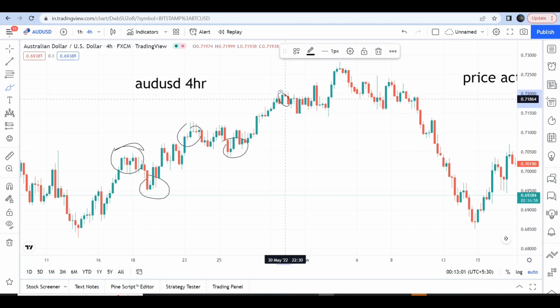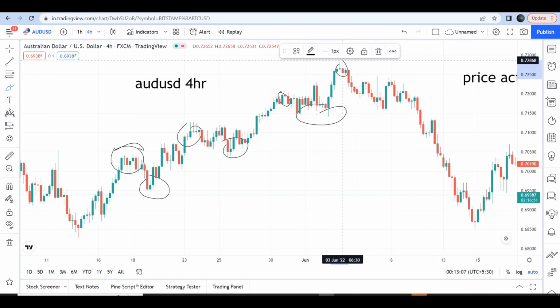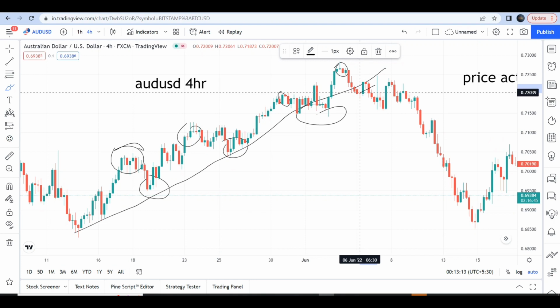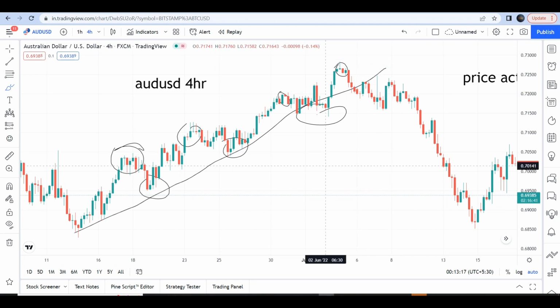Quite a high high. And then around here maybe, that's a higher low. Until now, again, another higher high up here. Until the market now breaks our structure. You see? Our structure is being broken from here. So this is what we have, guys.